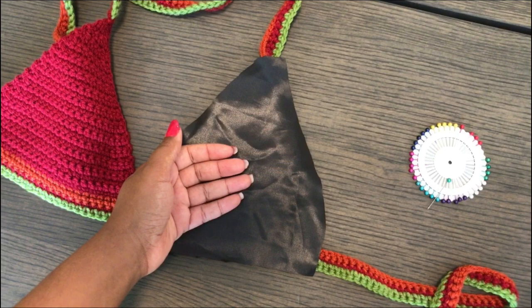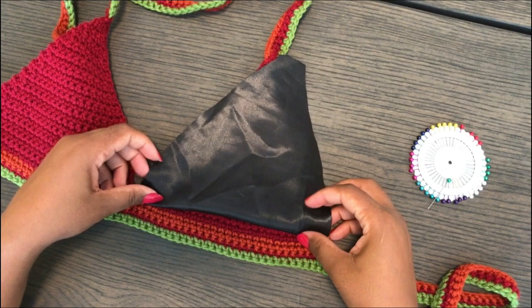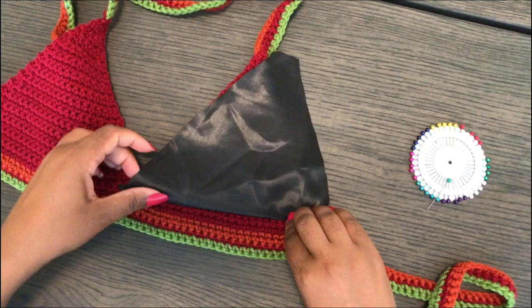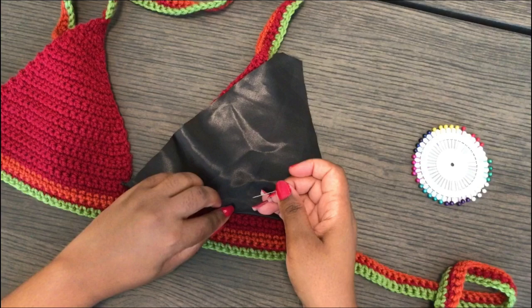So how you're gonna do this so that it's even and it doesn't give you problems is you start at the bottom. So you have your strap here, forget the strap. The first row of your bra cup and the second row of your bra cup are going to be exposed. Okay, so you want to show the bottom part of the second row of your bra cup. That's where you're going to run your stitches. This will make your life so much easier rather than just working randomly, and it's gonna make it straight.